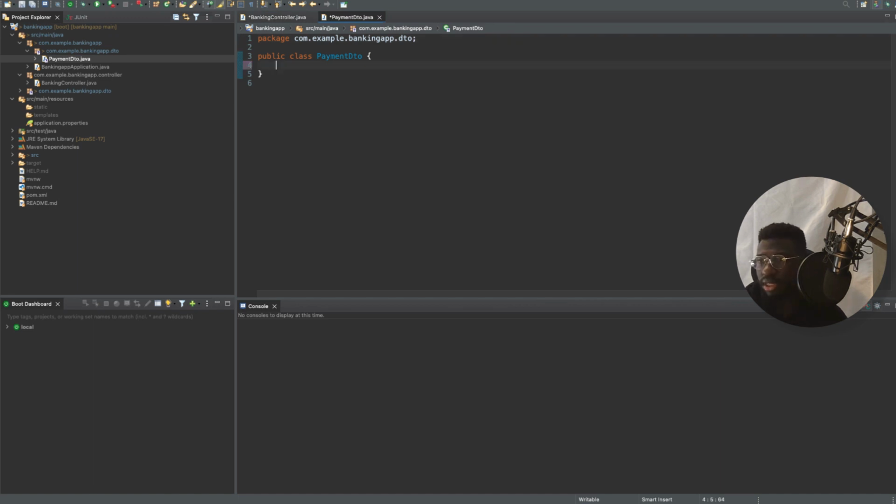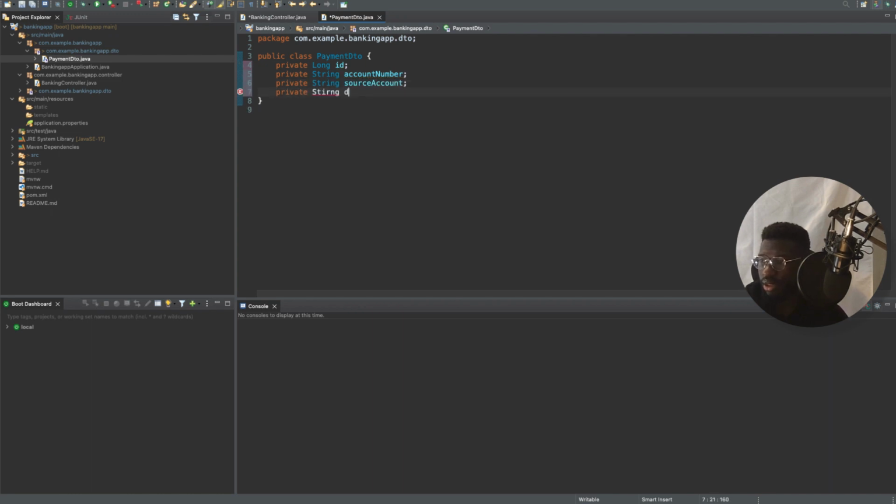What do I want to be in this payment DTO? Things like private long ID, private string account, when you're making a payment, account number, private string, let's say source account. You know what?